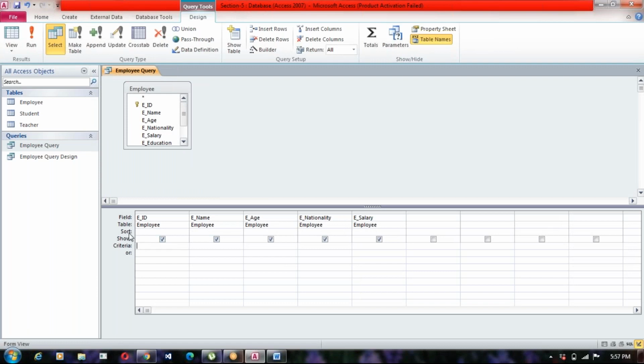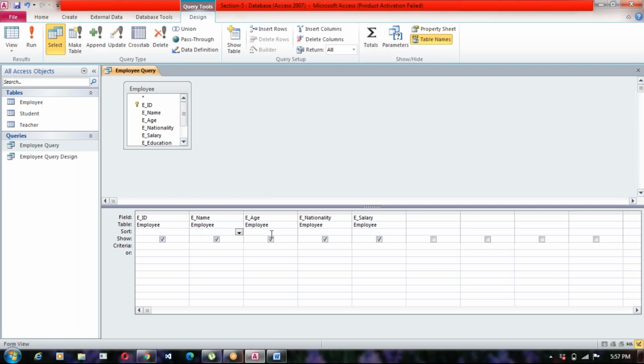So you can see, can you see this sort? Sort is written here. If you click here, the sort, by ID I want to sort, right?